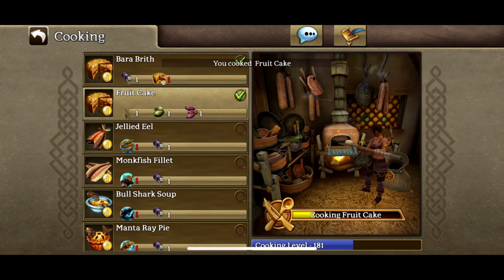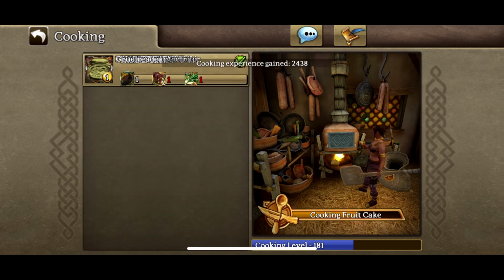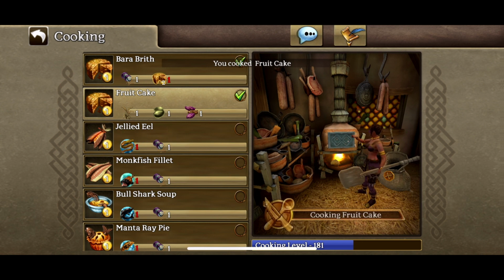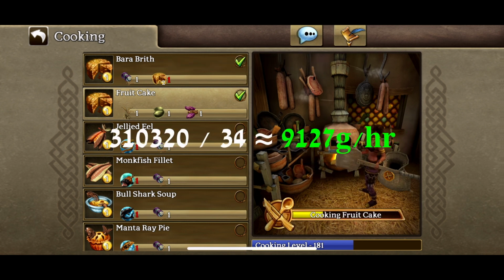The collector told me that it took him 34 hours of non-stop cooking to make all the fruitcakes and Baras, meaning that he made an average profit of 31,482 gold per hour by doing this, if you include the value of fruitcakes. If you don't include the fruitcakes, this drops to an abysmal 9,127 gold per hour.